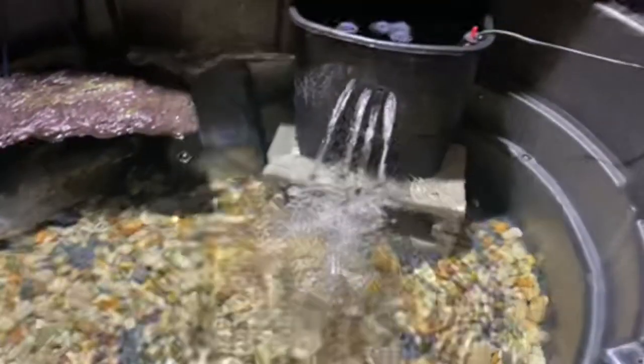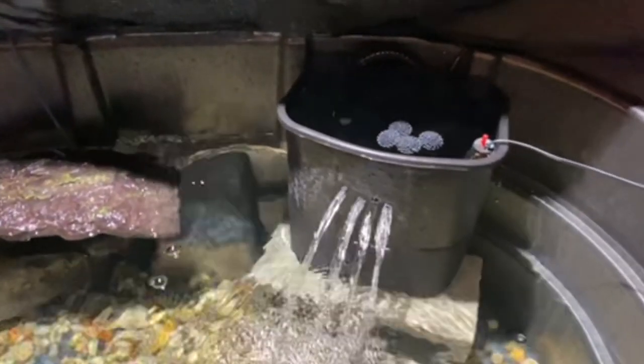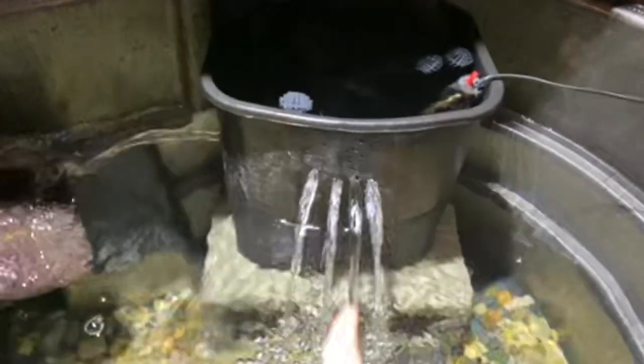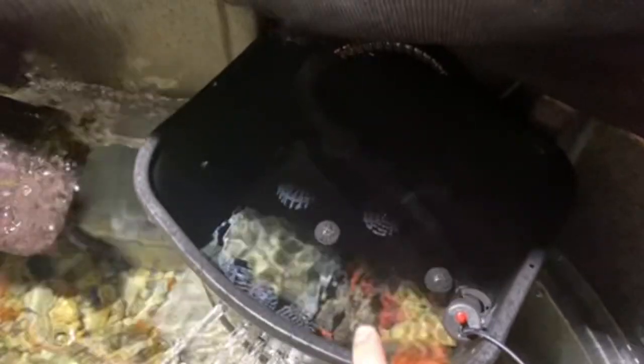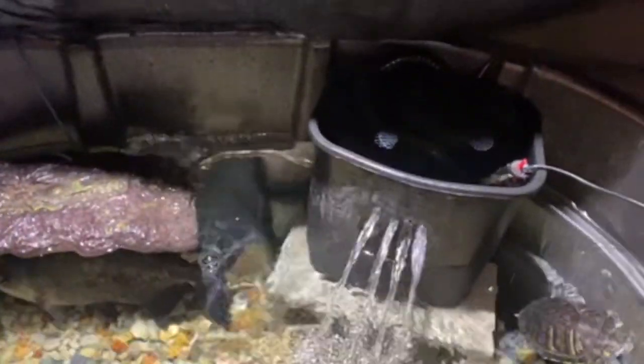Here's the filter we're working with. If you want to redo this yourself — cheap, easy, and effective. I took a small trash can, drilled four holes in the front and one in the side for water flow. Inside we've got lava rock, bio balls, and a couple of filter cartridges. The pump is hidden behind it — it pumps up through a black tube, goes to the bottom, swirls up through the media and out, creating a current. The heater is also hidden inside keeping the water warm.